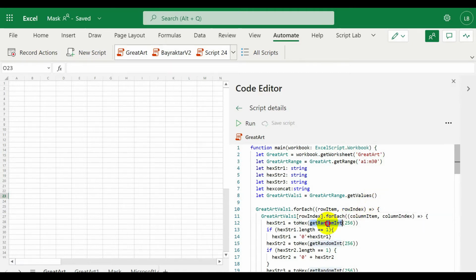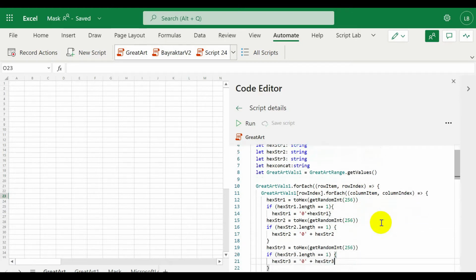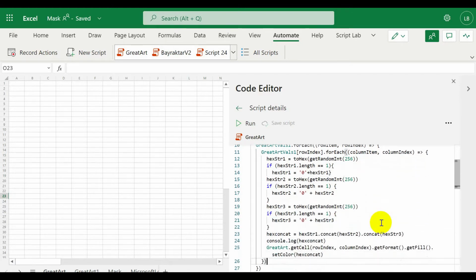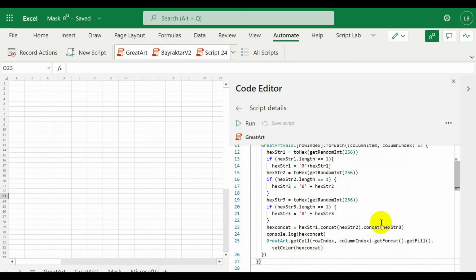We can see here we're actually using a function called getRandomInt, which is as it's described, get a random integer between 0 and 256, and this is used to generate a code called a hex color code, and it's that color code that's used with the setColor function here.